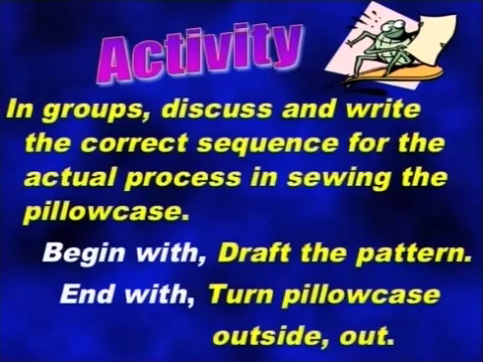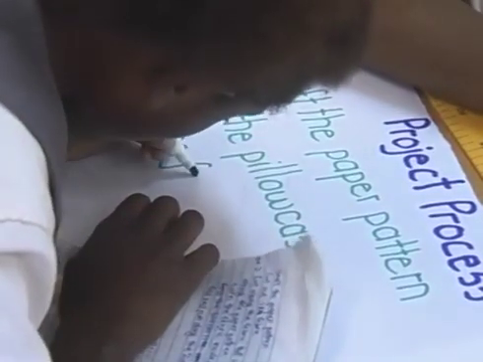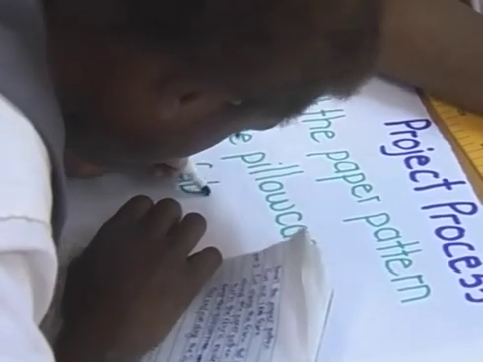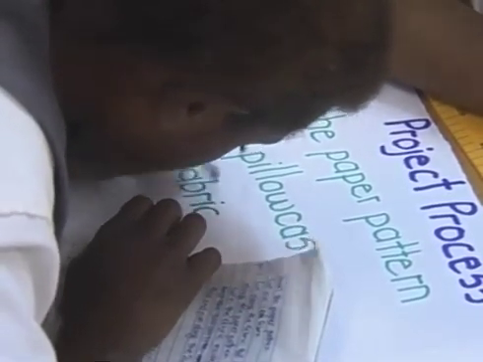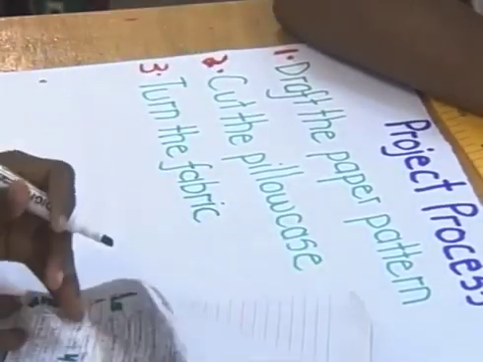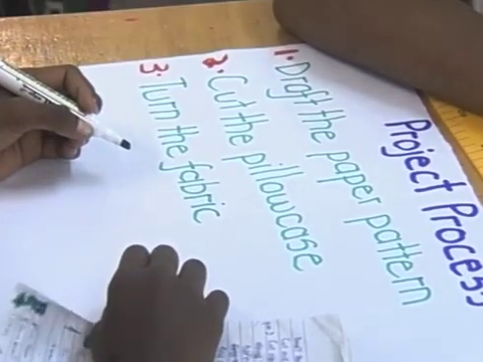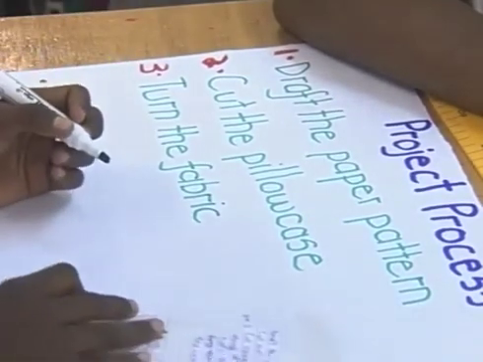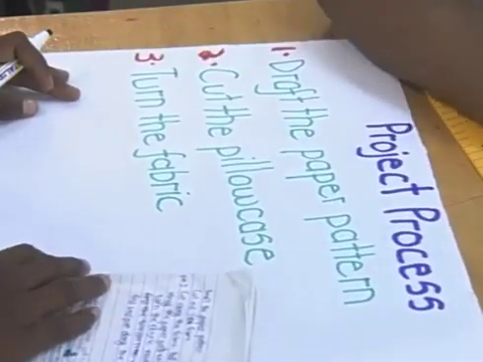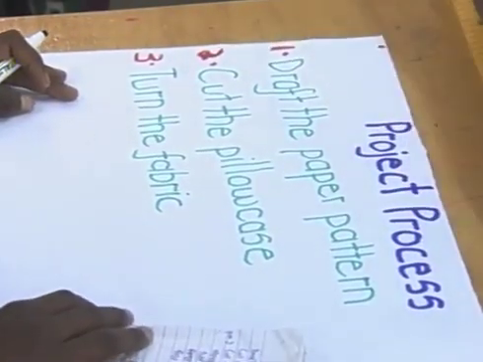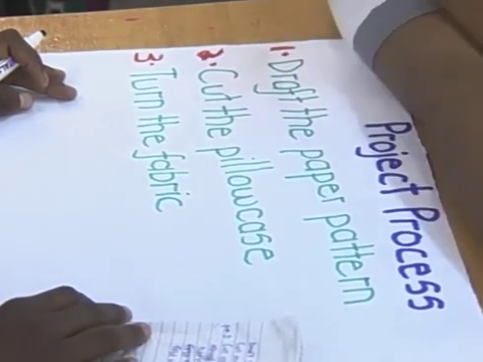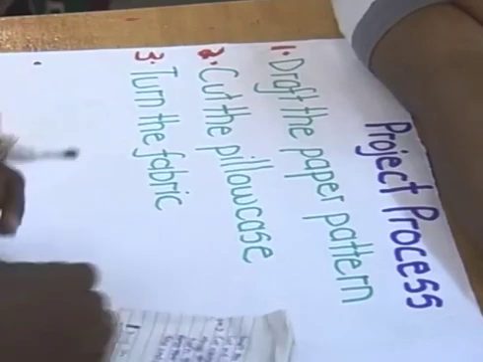Have the recorder record the rough one, and after you have done that, you write it neatly onto this sheet of paper. Then turn the completed pillowcase outside out. Or you can say the right way. And that's it, finish. You don't have to go to the next because that is where we stopped. We haven't gone to the other part yet, so you finish there.